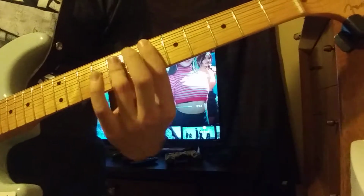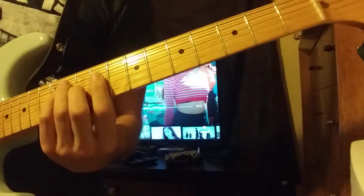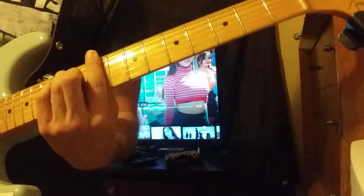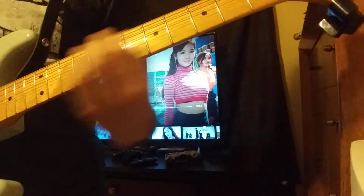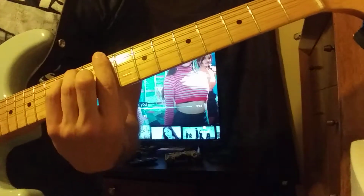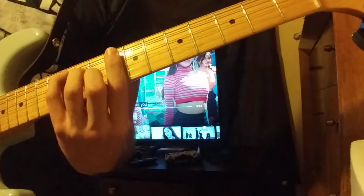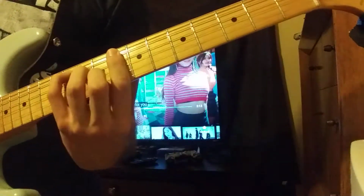And now I've seen people in other videos go to D, but they hit this in the song, which it's not gonna do on a D. So I think it goes to a C, or a C sharp. That's what it sounds like to me. Now in the song, they're playing it a little higher. They're playing this C sharp here, back to that C shape I showed you, which is the same thing as this. To this.